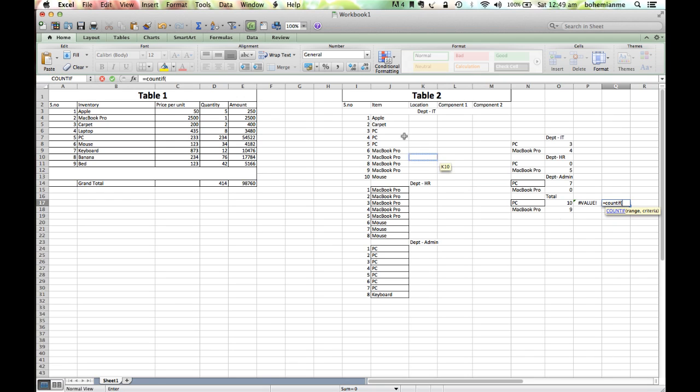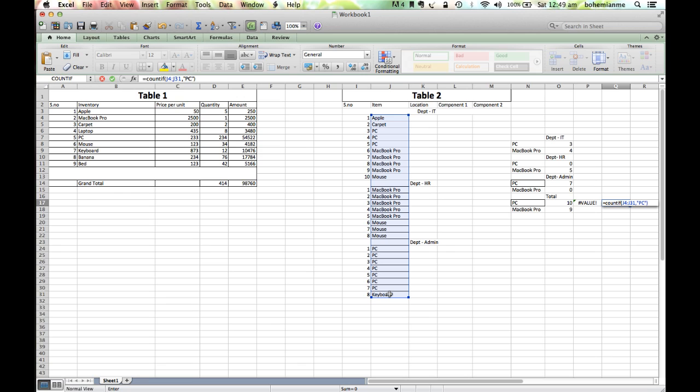Just type COUNTIF and then define the range. The starting point is from 1 and till over here, and then comma, and then the criteria would be to enter the string which we are looking for counting.